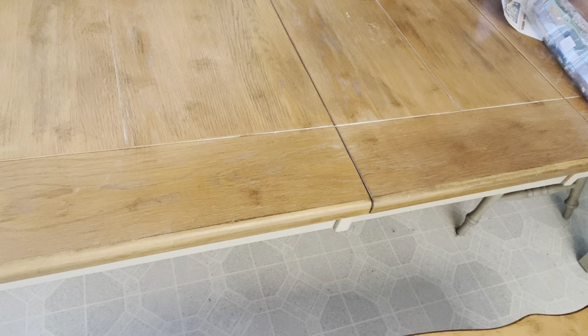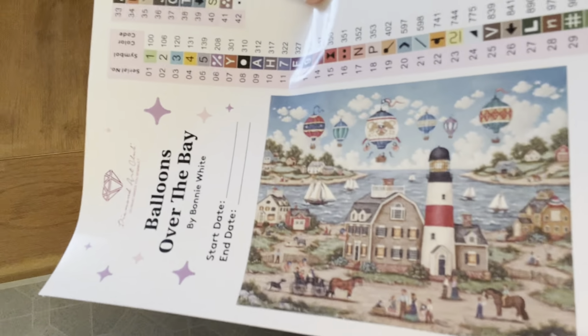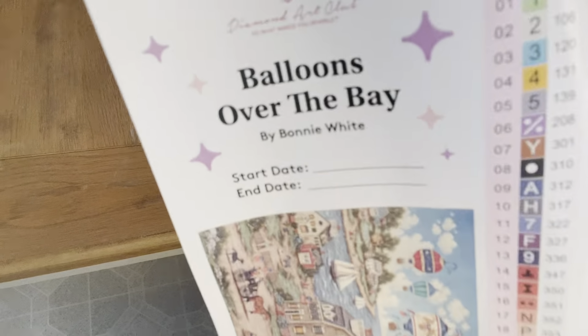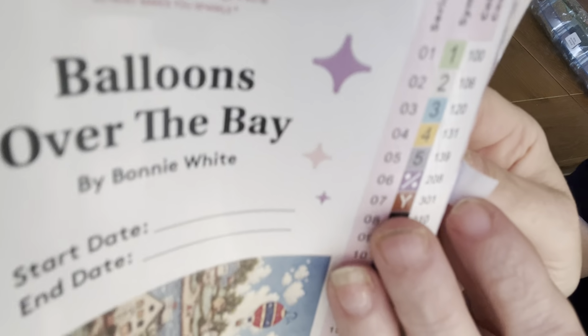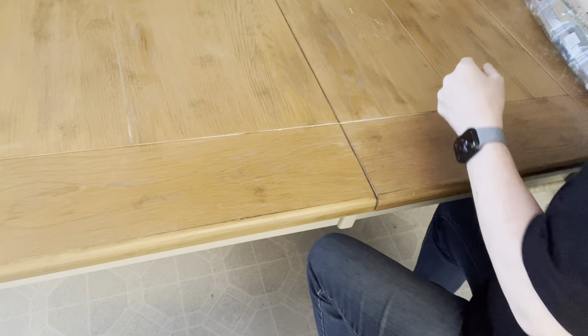Okay, I'm back. So, the other nice thing is, you get this thing. Okay, here's a nice, beautiful picture. Also, it says start date and end date. The other thing is, it has 42 colors. See? 42 colors. And what you do with these, say you got a container you want to put your diamonds in, you just peel this back like this, stick it right on. That is nice.